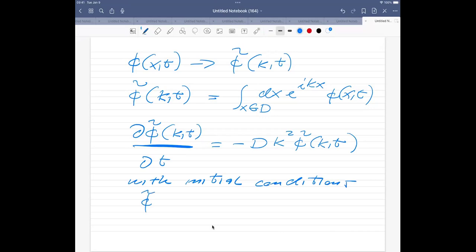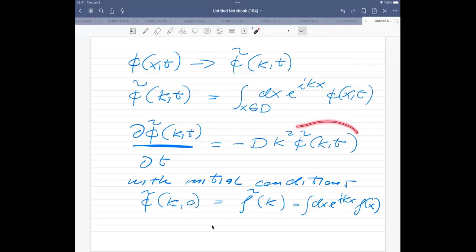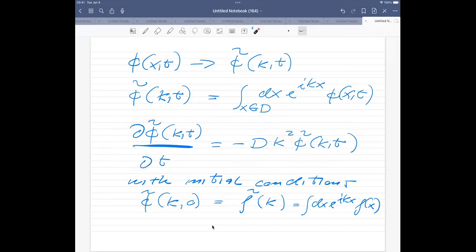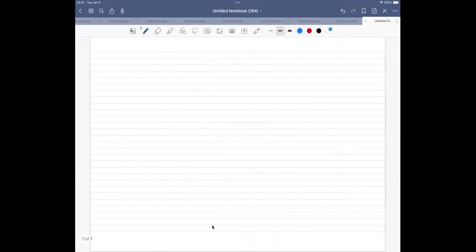which is phi tilde of k at time equals 0, which is the Fourier transform of the function f. So when I put this tilde, this is the Fourier transform of f, which is the integral over dx of e to the i k x times f of x. So that's just the Fourier transform. And if I do that, before we take a break, what we find is a unique solution to this problem, because this is just a first order differential equation. This does not depend on t. So the only thing I need is actually to integrate up with respect to time. So this has a unique solution.